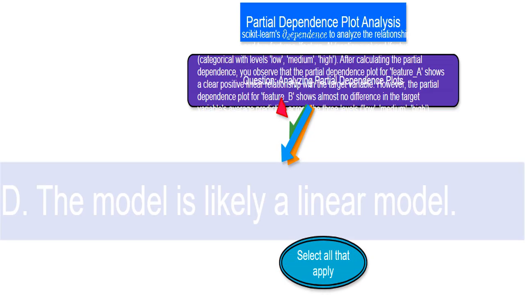This is a plausible option, but not certain. The linear relationship in feature_A's plot could be consistent with a linear model, because linear models are known for direct feature relationships. However, other models, even complex nonlinear ones, can also have linear marginal effects, visible in partial dependence plots, so I'm not able to say this definitively. We are only observing marginal effects here.